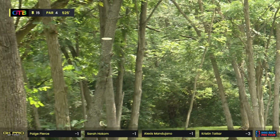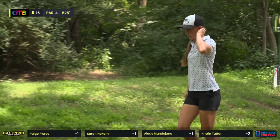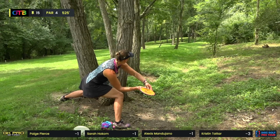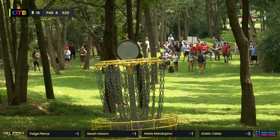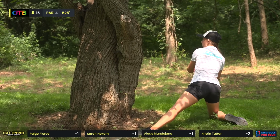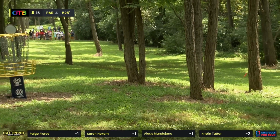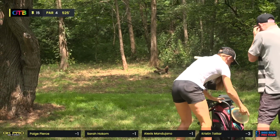There is room to let one rip, like we see Paige doing here, and I kind of like the aggressive play here. Totally. There's a little bubble of safety if you get past that little corner. Yeah, I watched Jennifer Allen kind of sneak through that tree, and she had an edge of circle look, almost an eagle look. It was nuts. Hokom trying to sneak all the way through, but not able to do so. Because of the short distance on this par 4, this does play as one of the top 3 easiest holes. Once you land your tee shot in bounds, it's pretty easy to get your par.